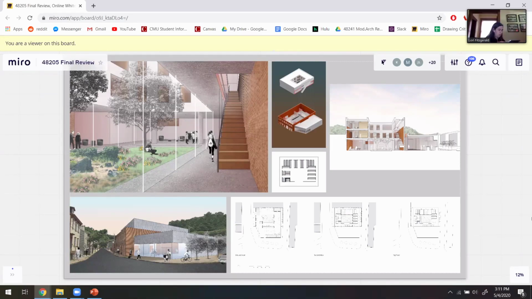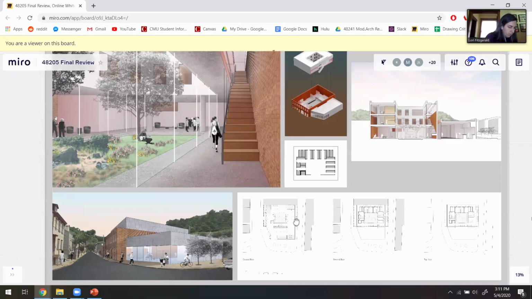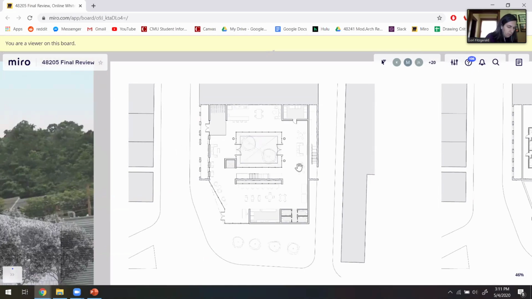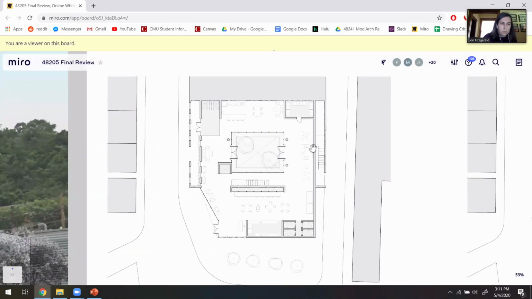The stair that's shown in the top left rendering, though, that's the one that's on your first floor plan. Okay, I see it now on the first floor plan. And then that second stair that's back in that slot, I guess what's the reason for that stair? Is that just for egress? Yeah, that's more of a practical egress stair. It's not as important. Okay.